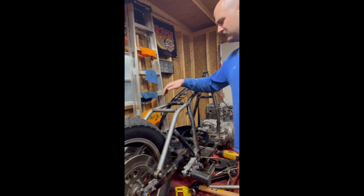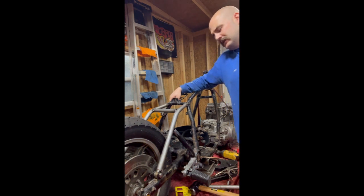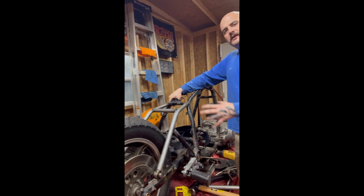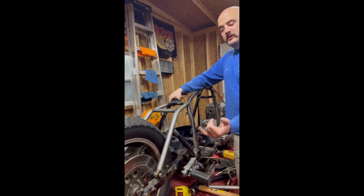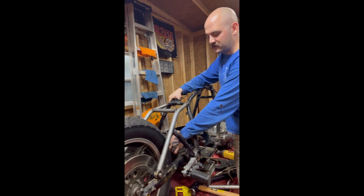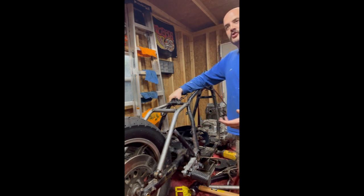It all still kind of goes along with fabricating. But basically, as I put that fender on, that's gonna be the last kind of structural member of the bike. A fender is obviously not structural, but the sissy bar that's gonna be holding the fender up, as well as the mount down here on the bottom of the swing arm, will be structural to the fender. So as I get all that mounted up, get the battery box installed, all the rest of the fabrication that goes along with converting a bike, that's what I'll probably go through at the end and start finish welding everything.